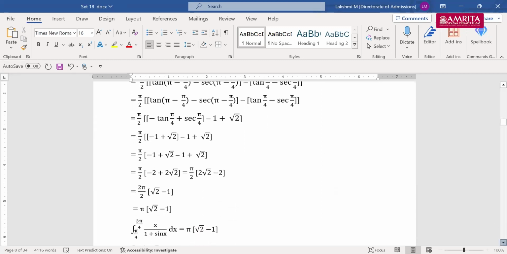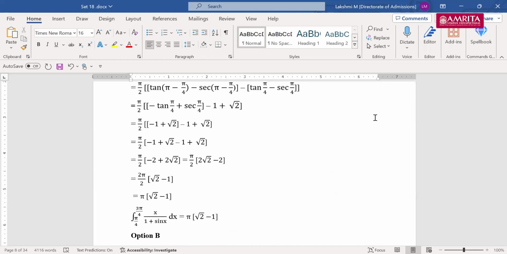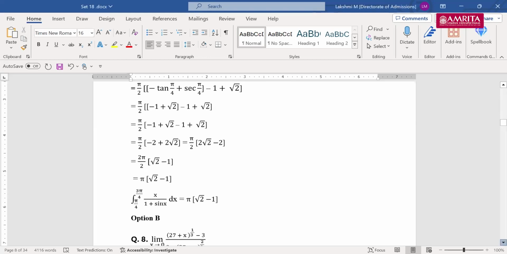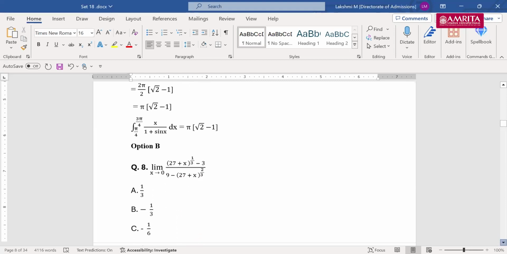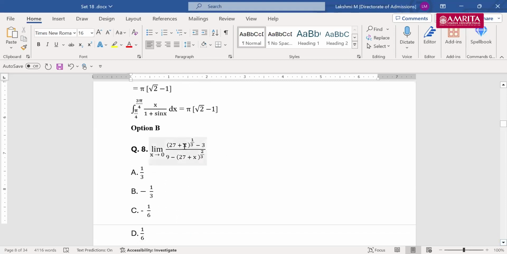I'll just give 1 or 2 minutes for you to solve this. Do you have any queries, or is this question clear? Yes. And whenever you feel you have not completed it, just leave some space and we can do it towards the end. This is a very interesting question, very easy question also, but important. This category is important. With values, the question comes.